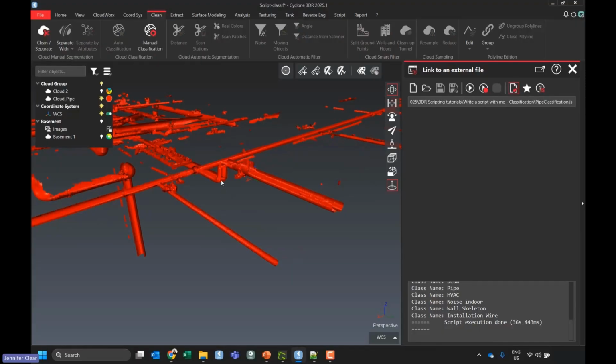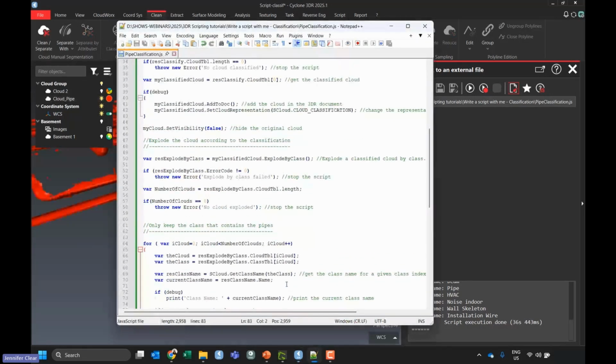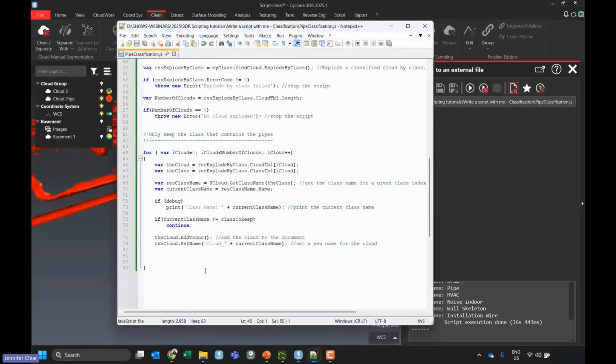So just to make it a bit better, we might hide that cloud so that as soon as the script is done, we actually see the result straight away. So we'll do pretty much the same as what we've done earlier. Set visibility false.